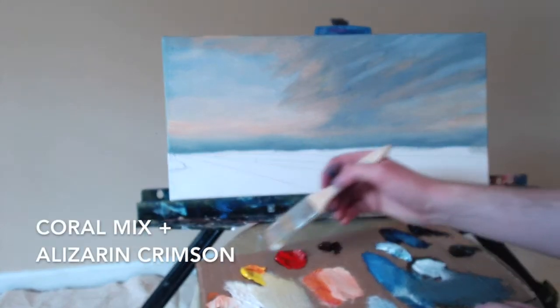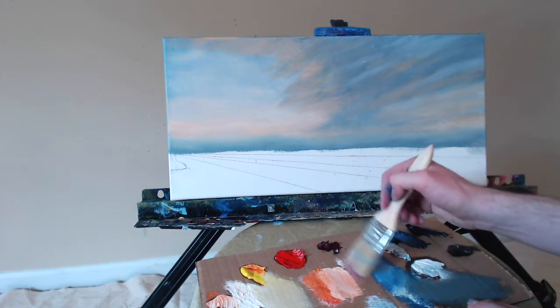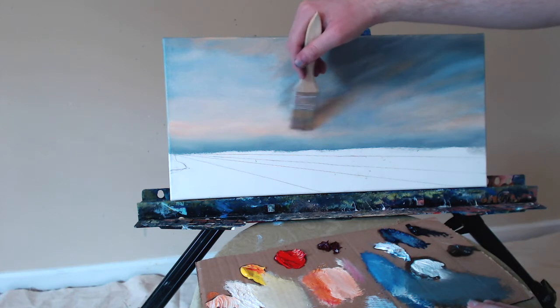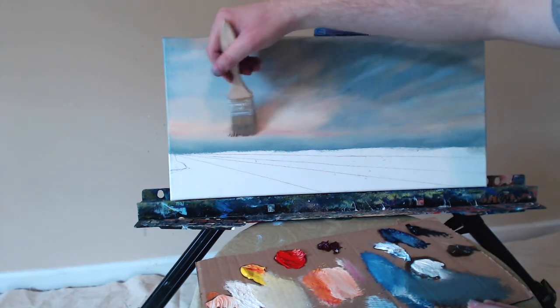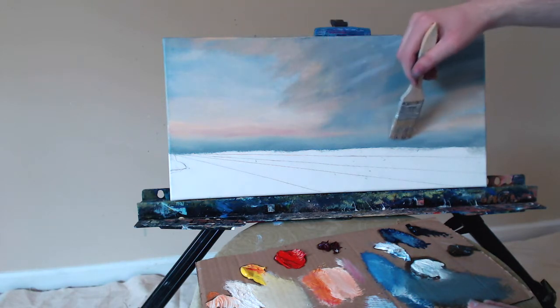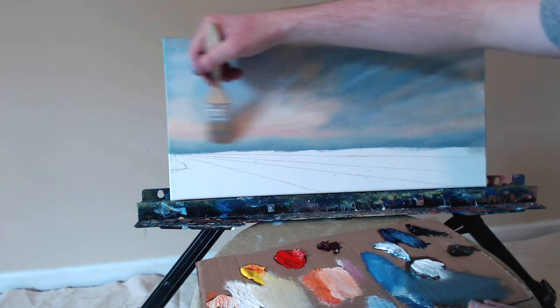Let's grab a touch of the naphthol crimson with some white, a little bit of that coral mixture as well. Put in a little bit of the reddish glow, this kind of reddish undertone.